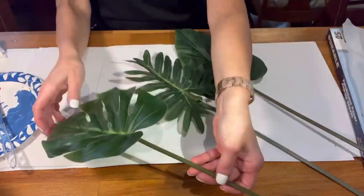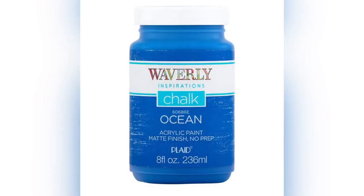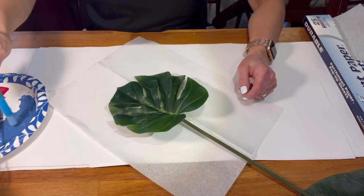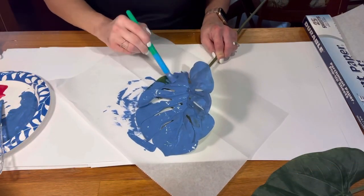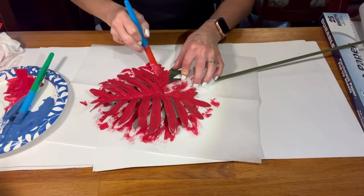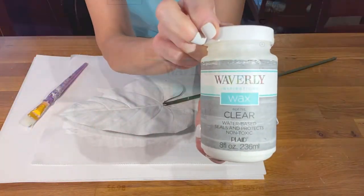And so do these. Now these are going to go on my foyer table. These were from last year from the Dollar Tree. Now, some of you might have these. We're going to be painting them snow white, lacquer, and ocean. These are all from Walmart. These are Waverly colors. And my Dollar Trees here in Glen County, we have not received any of the long stem anything. I have not seen anything long stem. Last year, they had all kinds of them. They had all the fruit, the lemon stems and all the forsythia and the gladiolas. I haven't seen any of them. And of course, these palms.